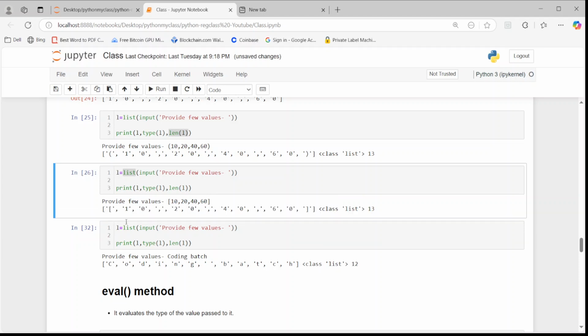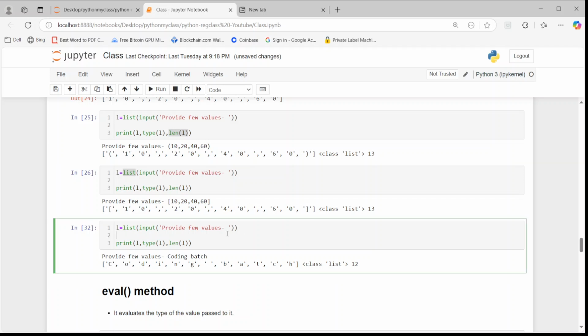So hit enter, and here you can see this is the list, opening square bracket, closing square bracket. Inside that you have all those separate characters taken up as separate elements of the list: one square bracket, 1 0 comma 2 0 comma 4 0 comma 6 0, then the closing square bracket.